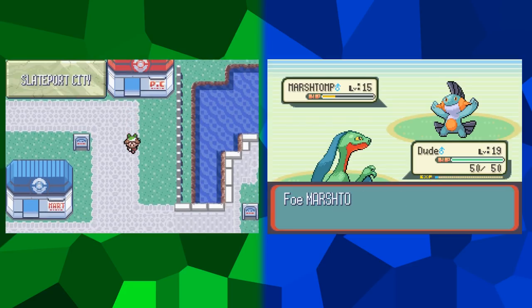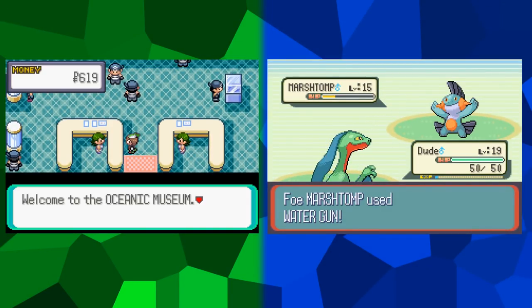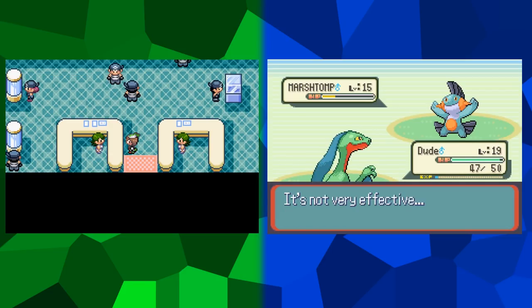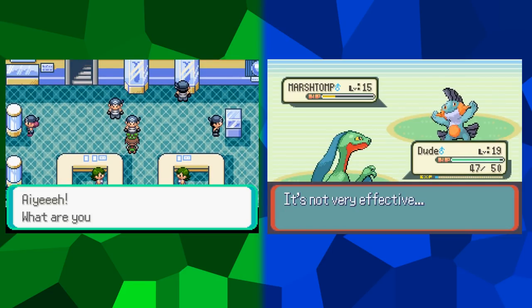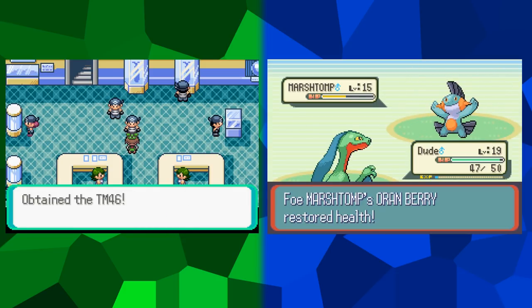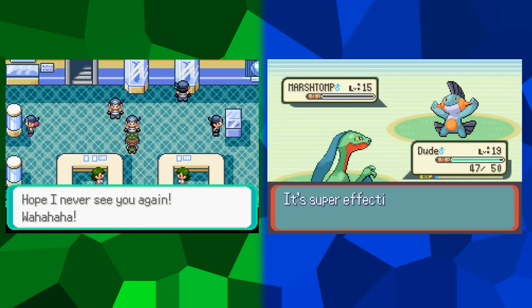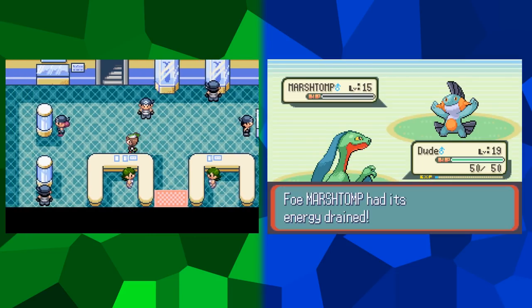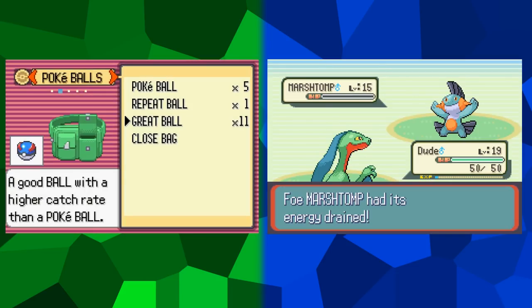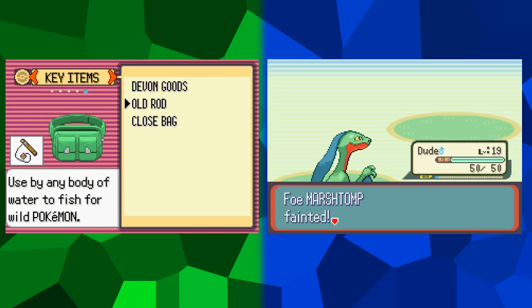Too far behind. You're gonna have to make up that Brawly fight later, May. Or the Oceanic Museum. You, give me a TM now. Team Aqua, remember you thumped before. Back in Restroom Tunnel, take this. TM 46. Was it? It suits you more than it does me. Hope I never see you again. Oh yeah, I forgot. It's a remix of the SSN in this museum for some reason.